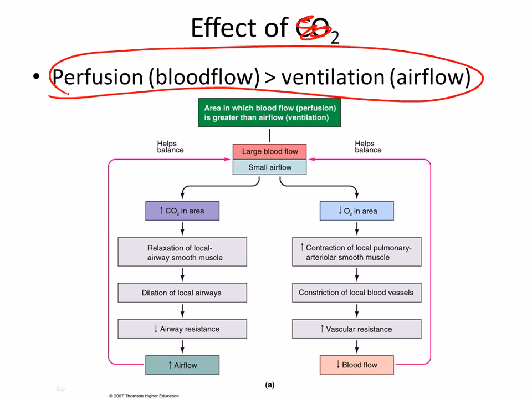Right? This is what would happen. So we expect carbon dioxide to go this direction. We expect oxygen to go that direction. And what this question asks is, what happens when our blood flow is greater than our airflow? In other words, what has happened? I should probably put an arrow showing here that oxygen comes this direction and carbon dioxide moves out. So what happens when all this carbon dioxide that's being delivered starts filling up here? In other words, the carbon dioxide levels go up, and because oxygen is being removed, oxygen levels go down.